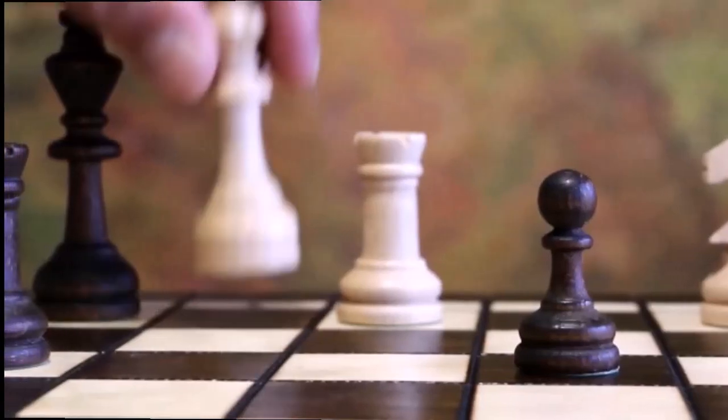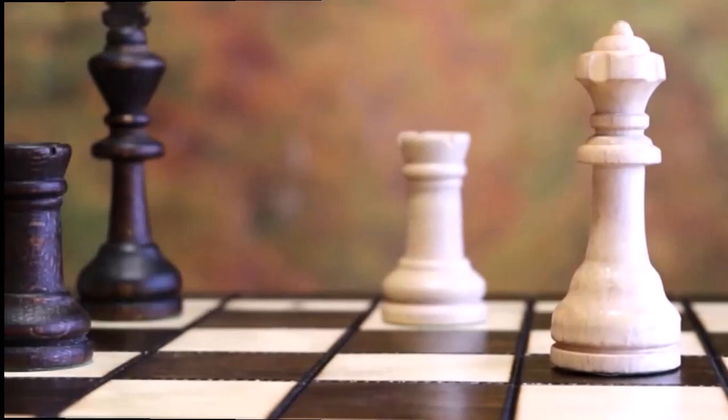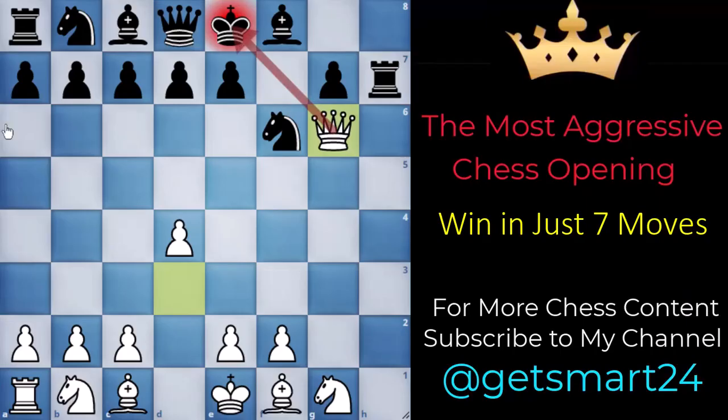Hello everyone, today I'm excited to share a strategic trap that allows you to secure a checkmate in just 7 moves from this initial position. Surprisingly, even with the king seemingly surrounded by its own pieces, there's no escape from this checkmate.